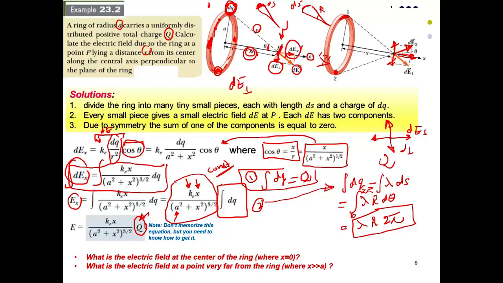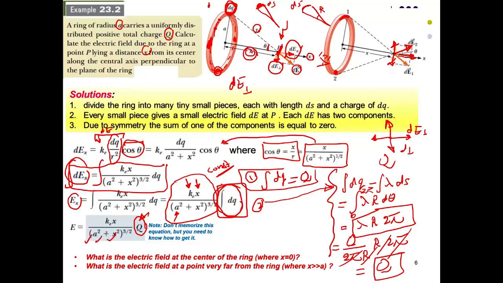The answer is yes. How do I know? Well, what's lambda? Lambda is equal to the total q divided by the total length of the ring, which is 2 pi r. So the r and 2 pi will cancel out. The answer is simply Q. Anyway, here we didn't have to do this method because you already have something simple, just integration of dq. So we just got it right.